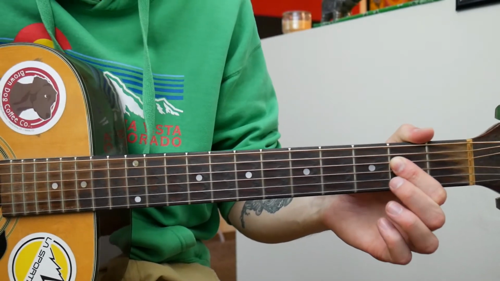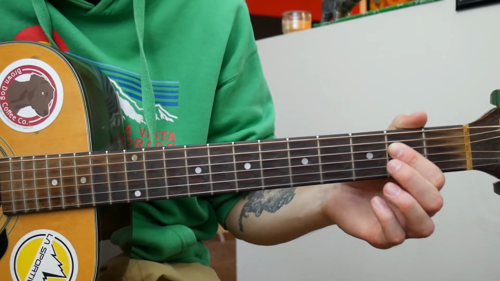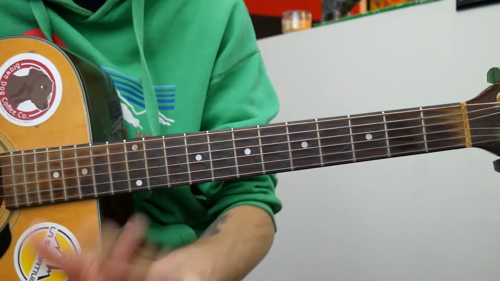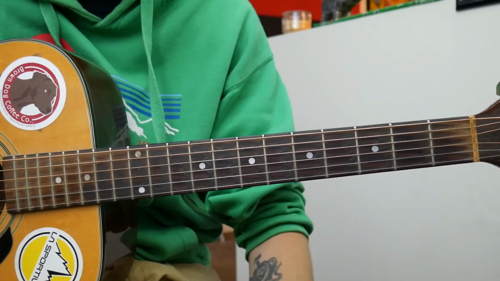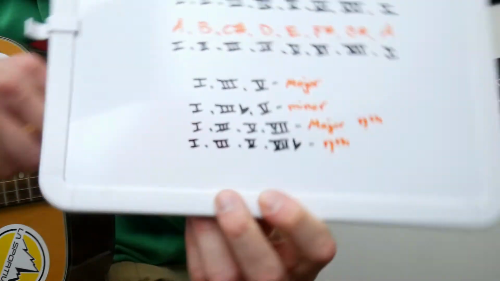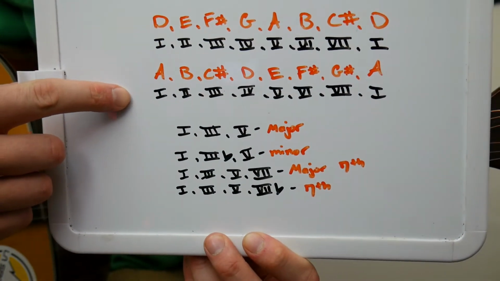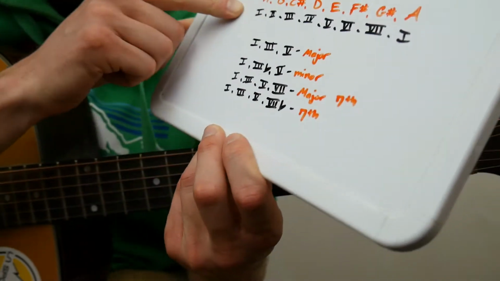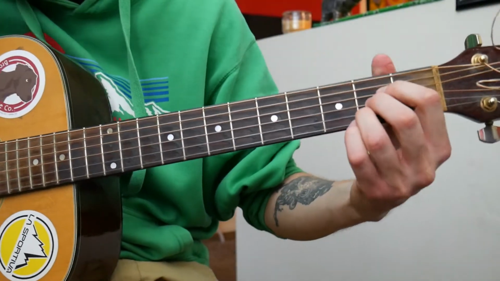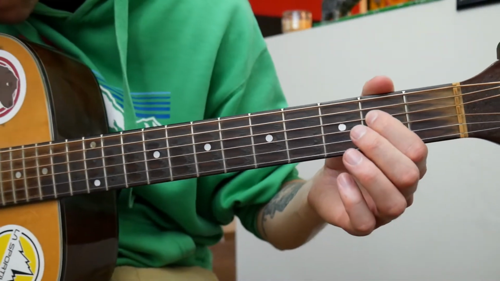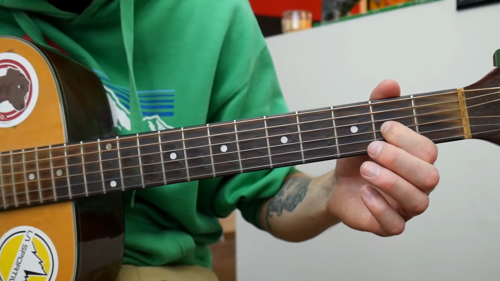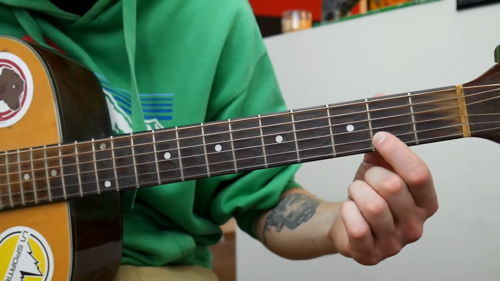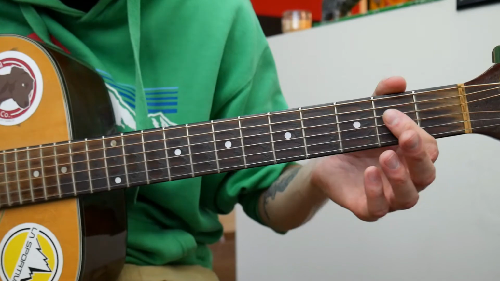So what are the notes for an A major chord? 1, 3, 5. So we look at the scale, and if you need to write this down, have a new page for the A major scale. 1 is A, 3 is C sharp, and 5 is E. Okay, so A, C sharp, and E make an A major chord. If we try to identify these notes, we have an E, A, and a C sharp, which makes an A major chord.